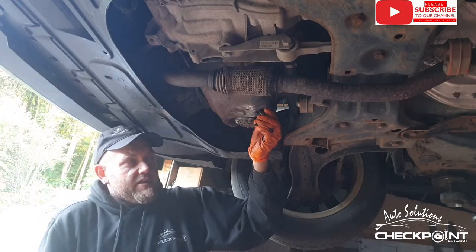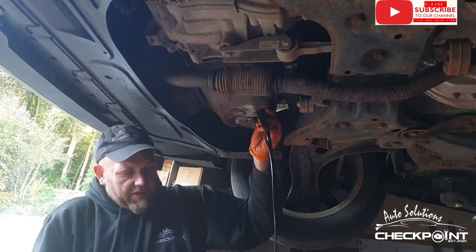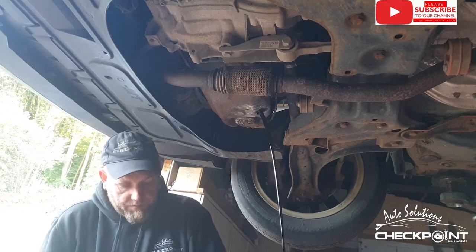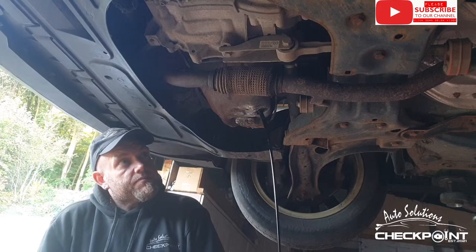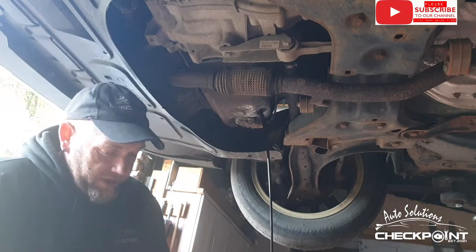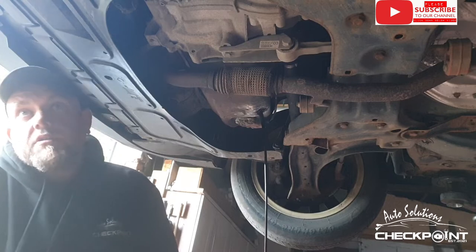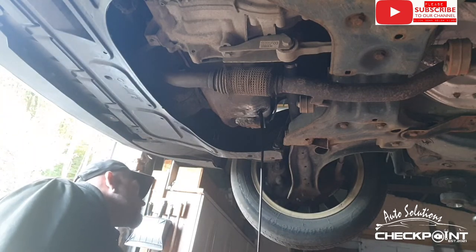Just make sure your oil container underneath is in place to catch the oil. I've noticed when driving it, it's got a blow from the exhaust, and so I will get a look at that. I want to advise the customer the best I can with it.